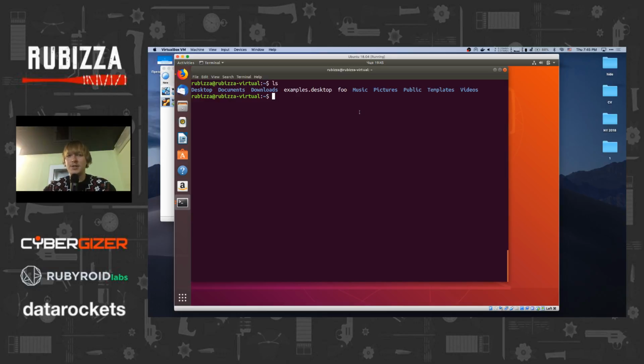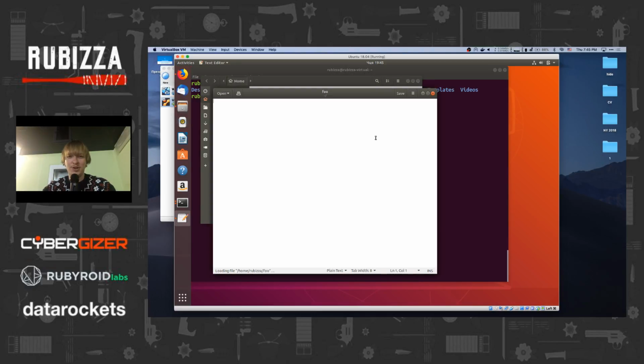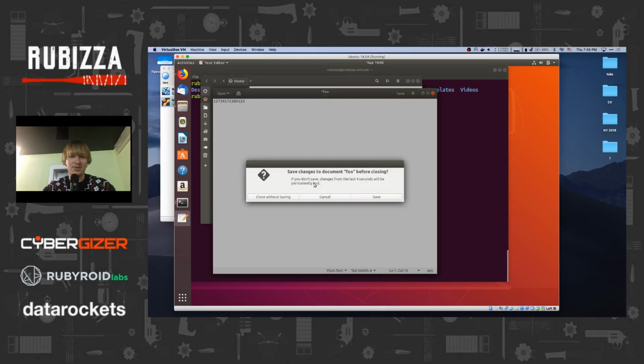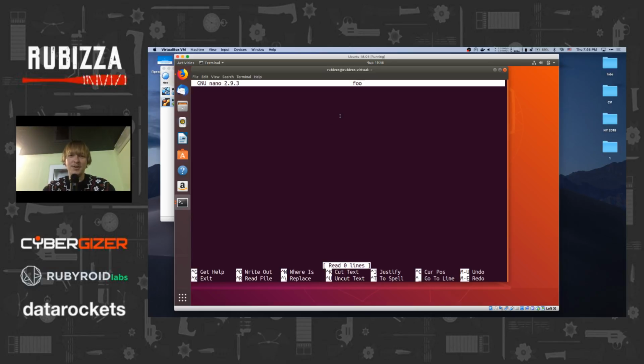To edit files, you can actually open it in your Files Explorer on the UI, open it with a text editor and fill in some information, right? But it's not the Linux way. It's for your grandma. Real people will run something really easy. It's a command called nano. Nano is a text editor.